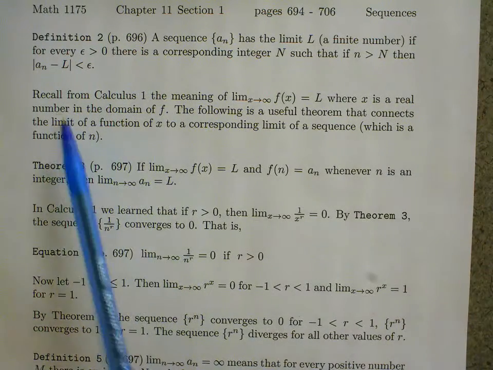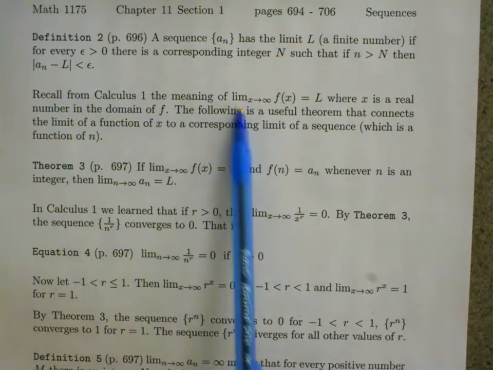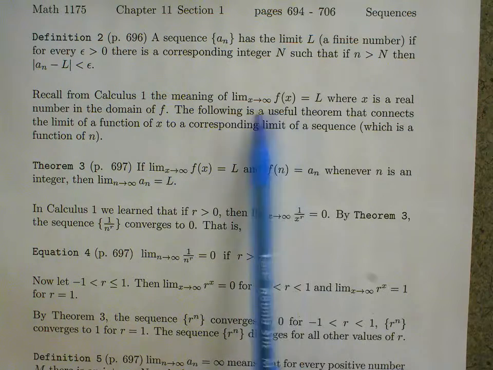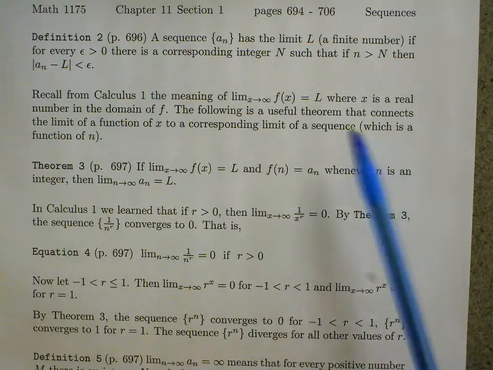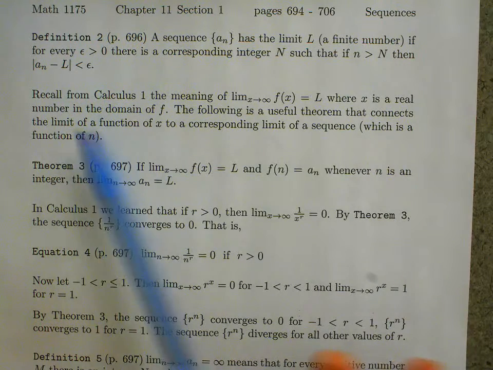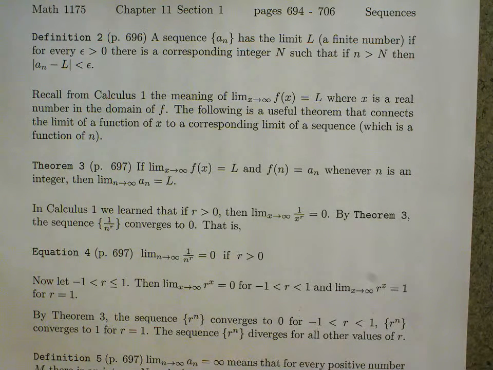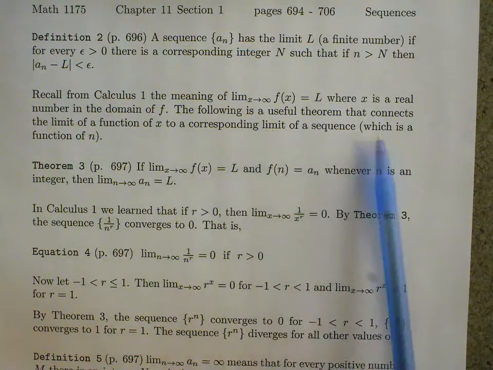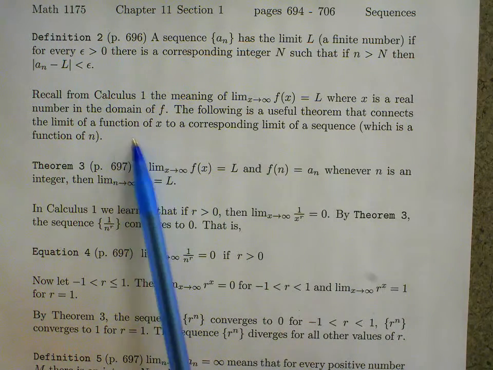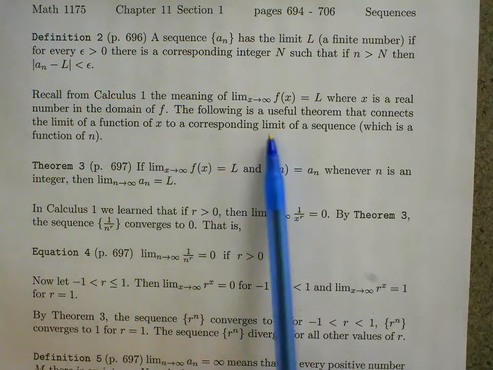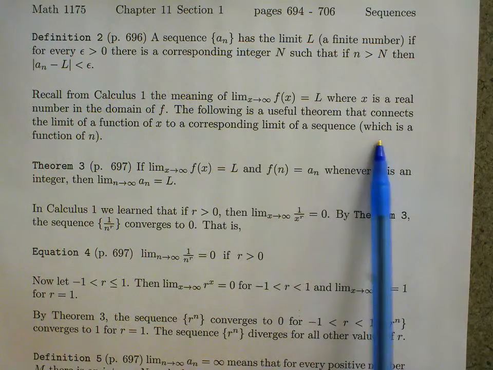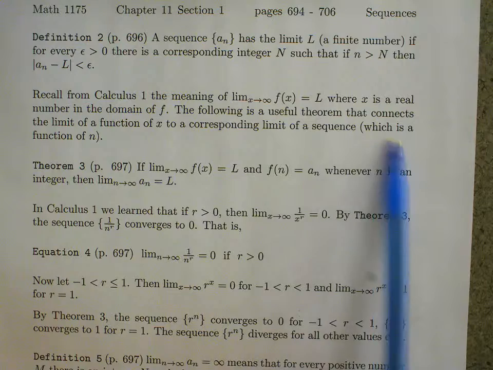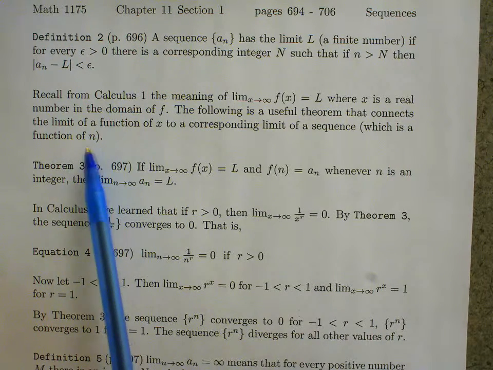Okay, but do recall from Calculus 1 the meaning of this: the limit of f of x as x approaches infinity equals L, where x is a real number in the domain of f. So the following is a useful theorem that connects the limit of a function of x to a corresponding limit of a sequence. And the sequences are a function of n, where n is a natural number.